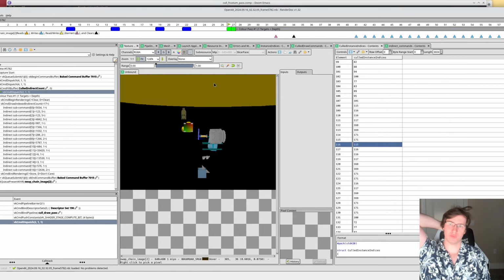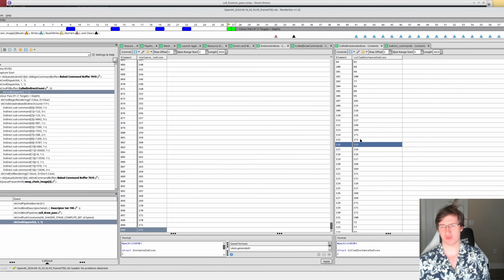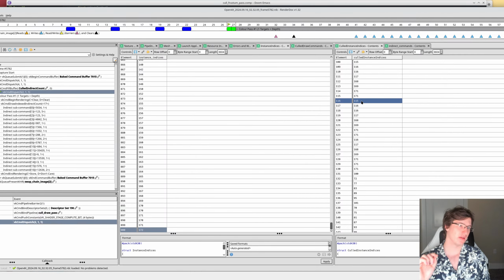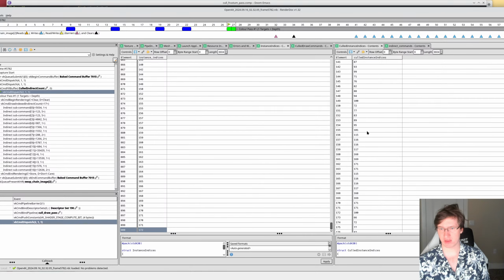So what would this mean? This would mean that the instance index that's getting drawn to is wrong. Is there anywhere else that I see 171, 172 like this, where it would actually be right? Because I'm trying to see, is it that it gave it the wrong index, or it wrote the wrong data? So if I see 171, 172 consecutive in here, then it might be that it gave it the wrong index. But if I don't see it, then it seems like it wrote the wrong data. I mean, it could be both. Just trying to figure this out.